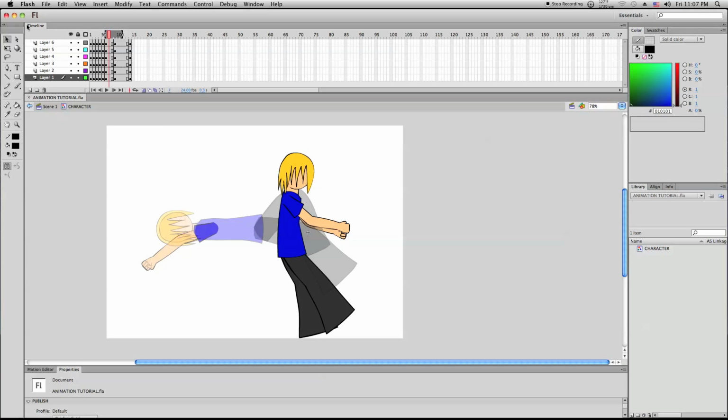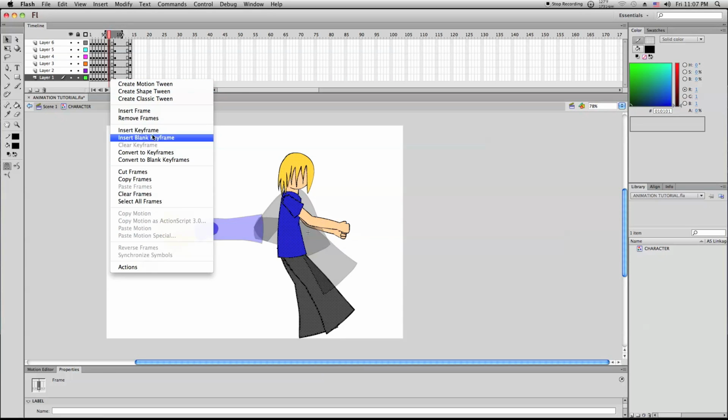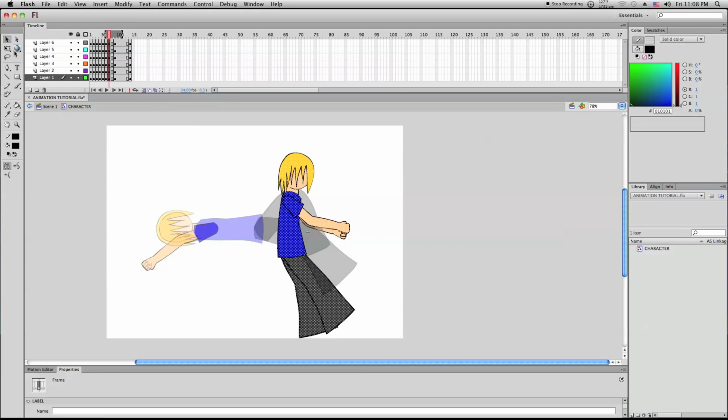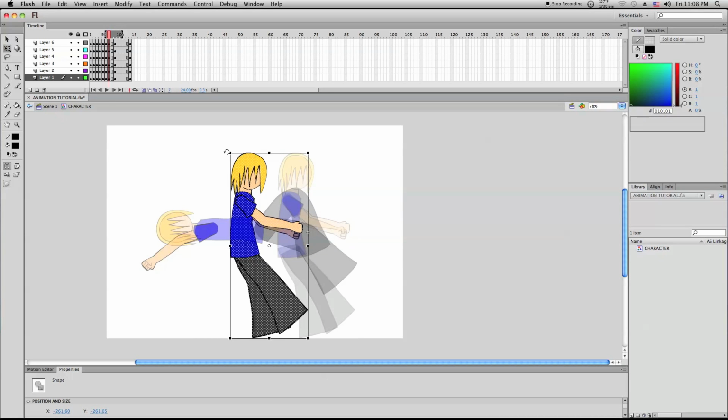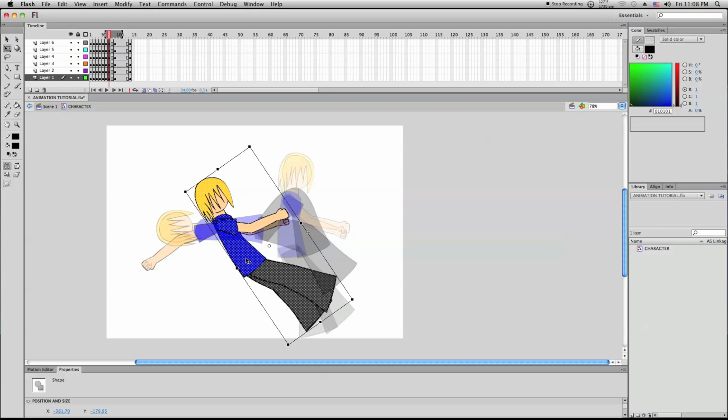And okay, so now insert keyframe, move back again, and do this.